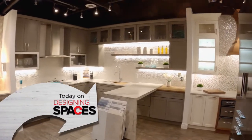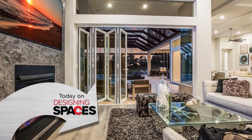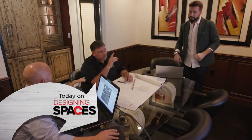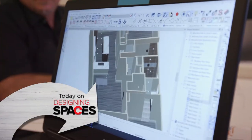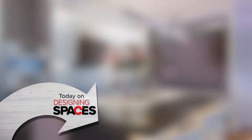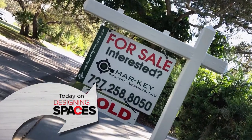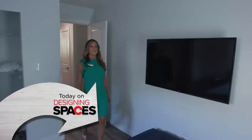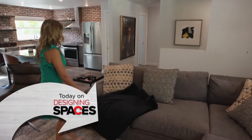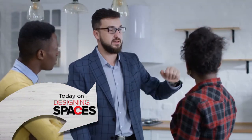Who doesn't want a newly renovated kitchen or bath? What about that full home remodel you long for? Cab-X Construction can get you there. This expert design and construction company answers our questions on how your next renovation can transform your space. Whether you're buying or selling a home, you want to get it right.